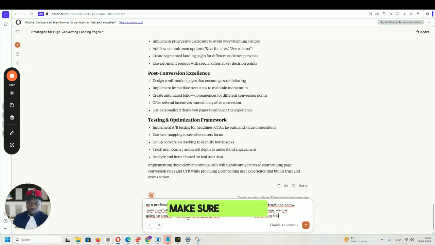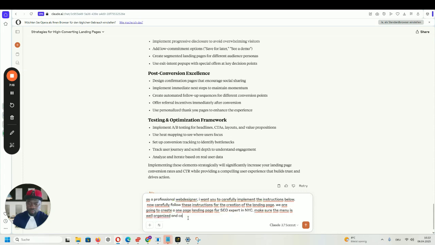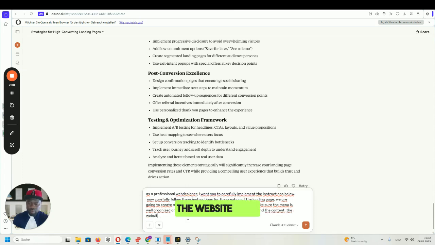Make sure the menu is well organized and connected with the right body within the page and the content. The website HTML must be full in one single output.